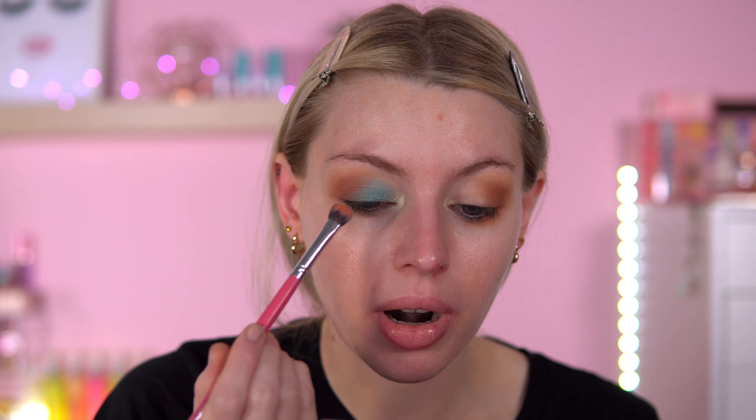I'm going to put primer on now — the Fenty Beauty Soft Silk Pro Filter Primer. Even though I feel all glowy anyway, I just like to make use of my products. Quick brow update: I used the ABH Dip Brow Pomade in shade Taupe, then the Benefit Precisely My Brow in shade 3.5. To set them I used the W7 Browciles gel, which I love. I'm going to use the Pretty Loving Foundation in shades Golden Beige and Ivory Buff mixed together, and then the Revolution Eye Bright Illuminating Concealer.